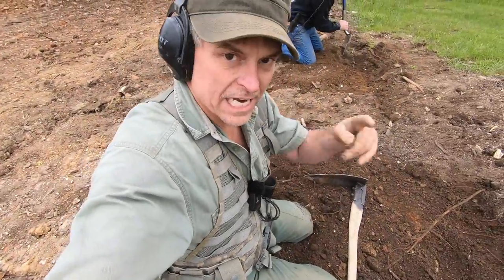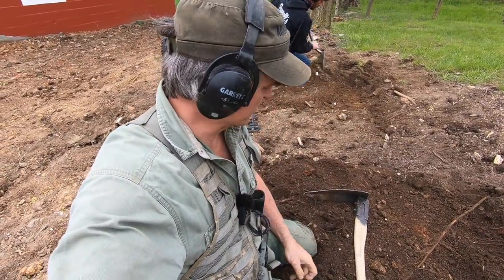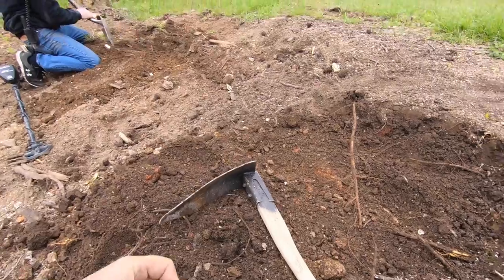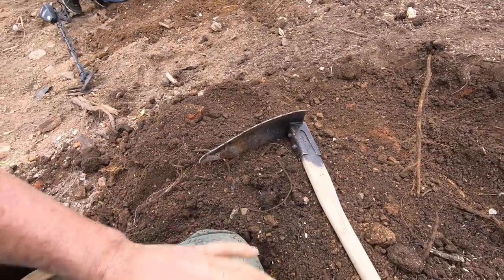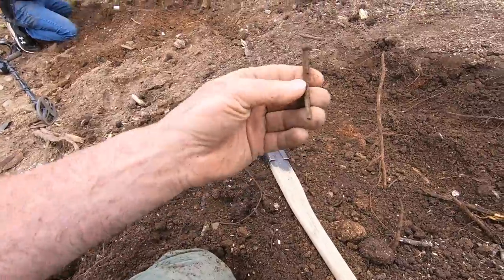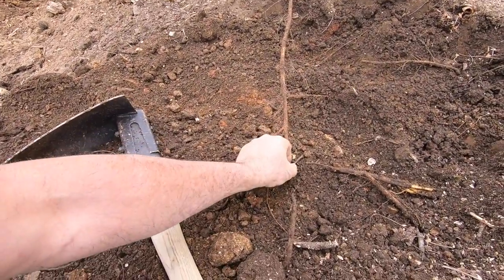Okay, I had the camera on, was running, did a little scene, but the camera, I'm pretty sure, goofed up. So let me show you what I did. What we're doing is we're just kind of digging some of the dirt out. I'm going to pull it back and then check it with a metal detector because I suspect that because there's so many nails in here, we're not hearing the stuff that's way on the bottom.